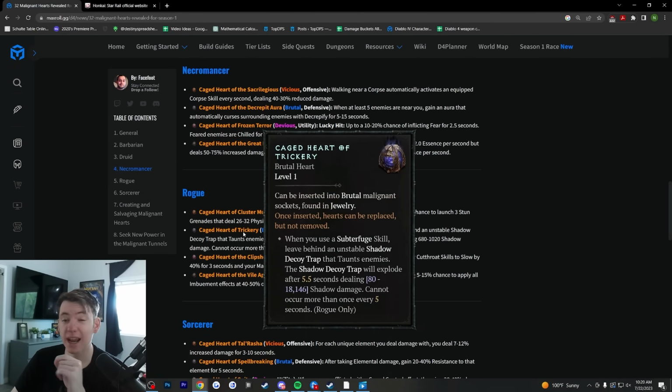One that I actually think is particularly good, I forgot to mention this one, is the Cage Heart of Trickery. Whenever you use a subterfuge skill such as Poison Trap, Concealment, Smoke Grenade, or Dark Shroud, you will just pop down a Shadow Decoy that actually taunts enemies. The taunt is pretty good. The enemies will kind of focus the Shadow Clone. They'll come in a little bit closer sometimes.